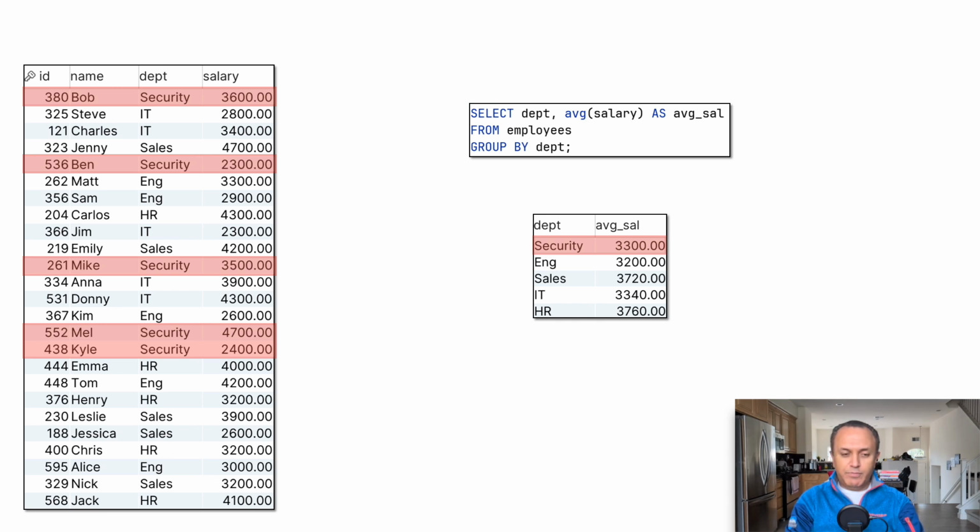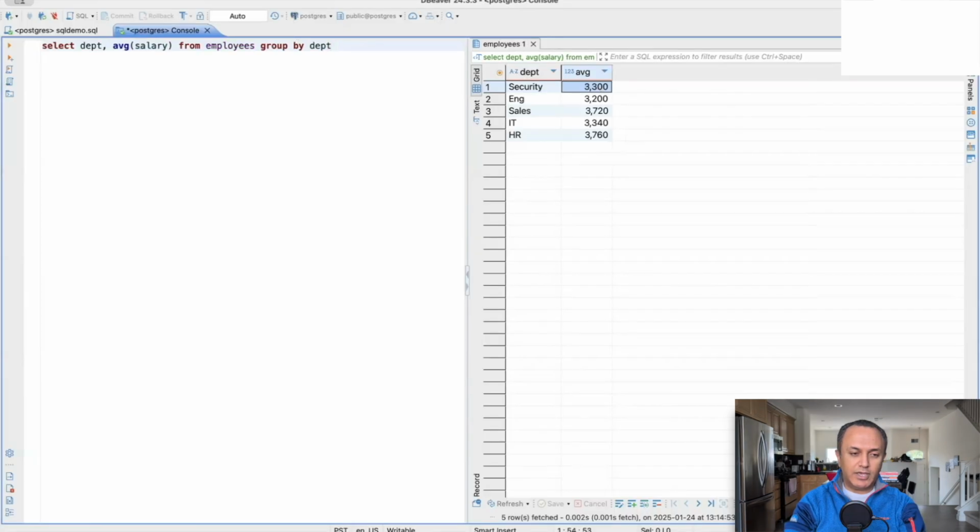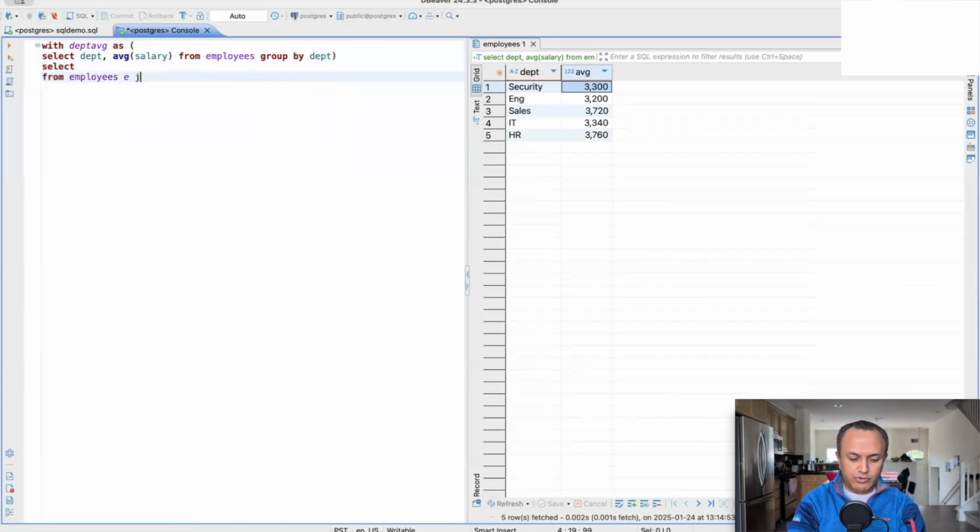One way to do this would be to take the result that we've just computed and join it with the original employees table based on the department. This will give us what we're looking for. We can use this as a CTE, for example. So I can say WITH department_average AS this CTE, and then I can select from employees E join department_average DA, and let me call this avg_sal.